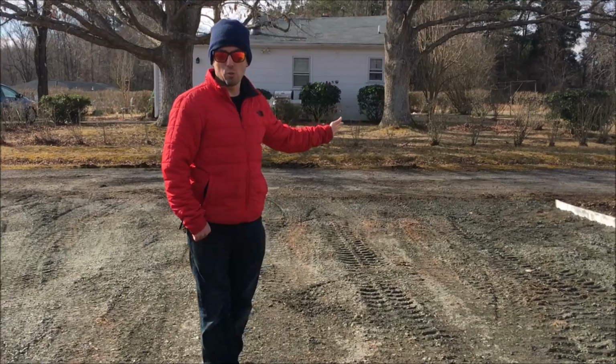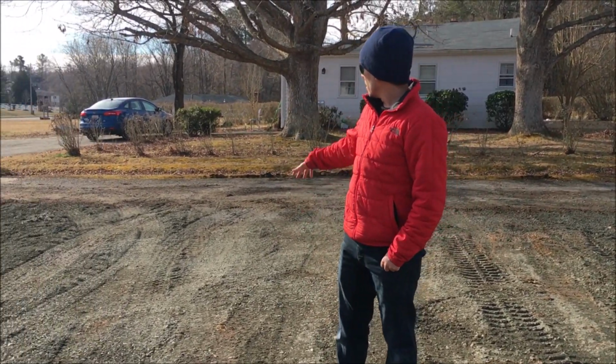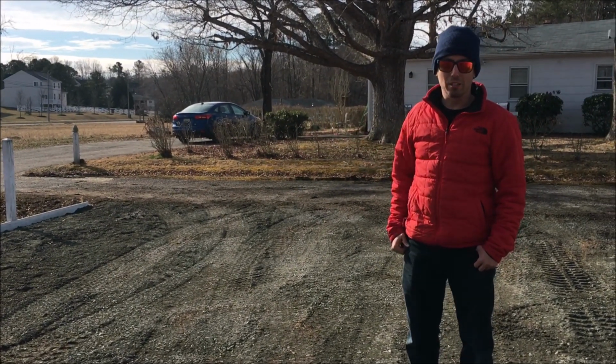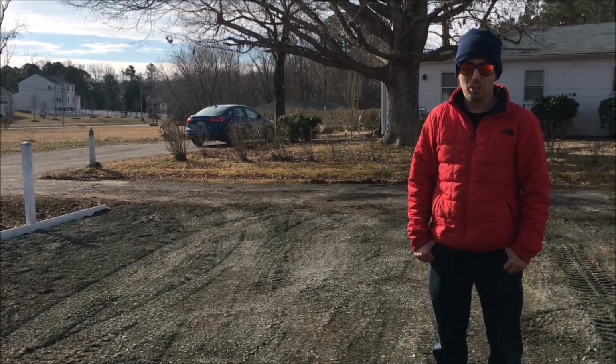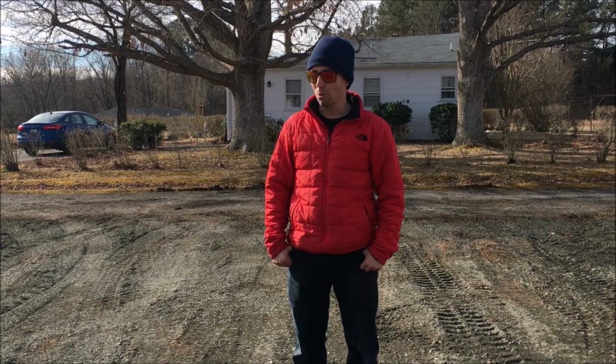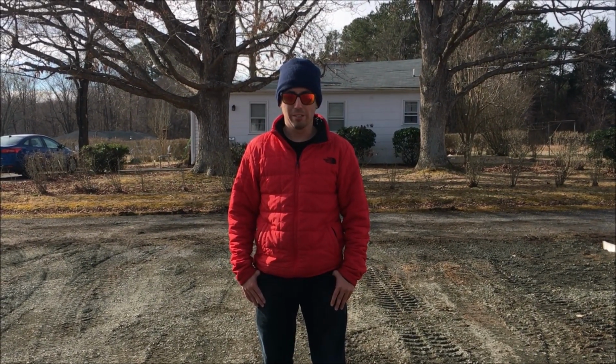So on the right side, it's a little wet still, it's drying out. Hopefully that'll resolve itself. But over here, it's actually a really nice driveway, totally usable, and lets us get onto the property with basically zero issues. So for the amount of money we spent, it actually seems to work fairly well. And in the future, of course, we can always expand it, make it thicker, improve it with either asphalt or concrete, but we don't have to go there yet.